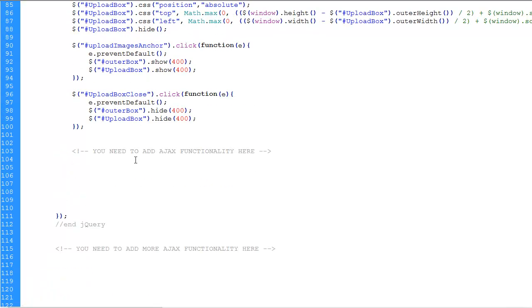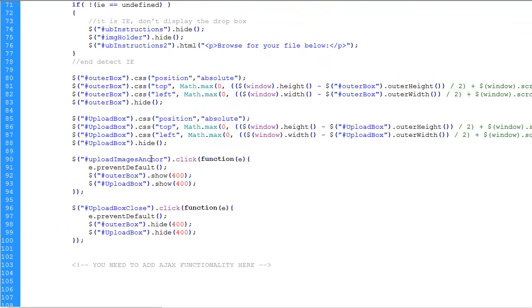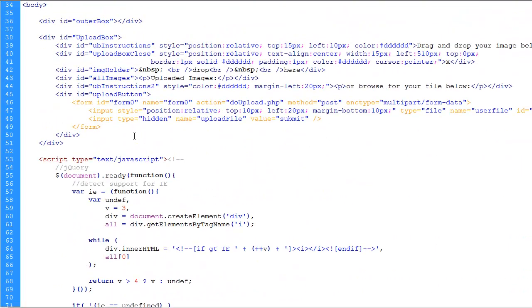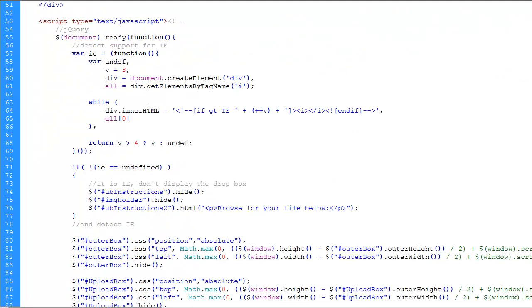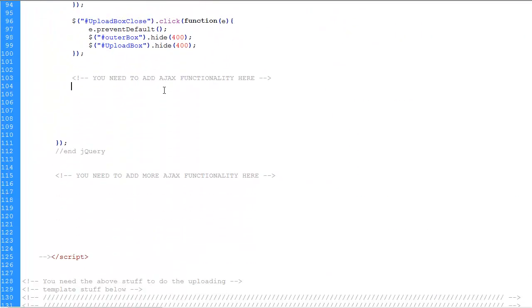Since this is working with the button, the browse button to select a file, you need to scroll up a little bit around line 46 where you've got form ID equals form 0. You'll notice the action is going to do upload.php. So we're submitting to this file. We are posting the information, and you've got to make sure that your encryption type is multipart/form-data. If you do not have this enctype equals multipart/form-data, your file will not upload. So that form is already there on the page for you. We'll come back down and we will start working through some of this code.